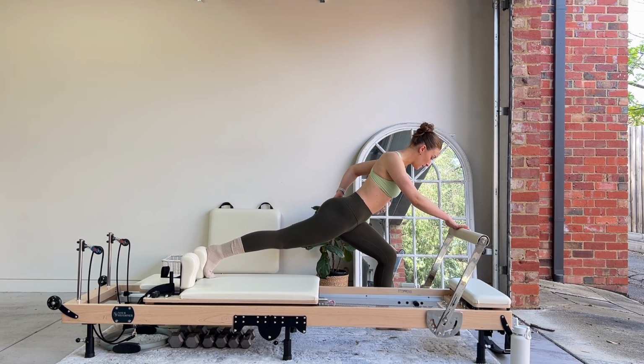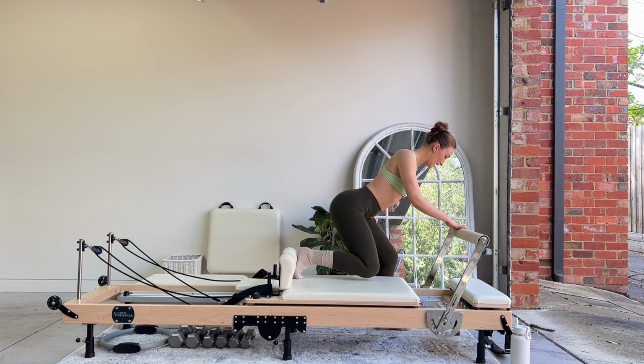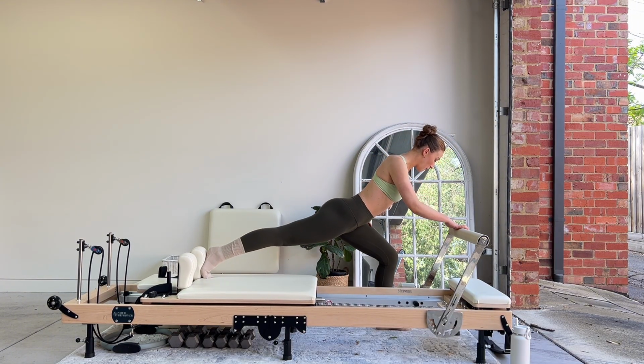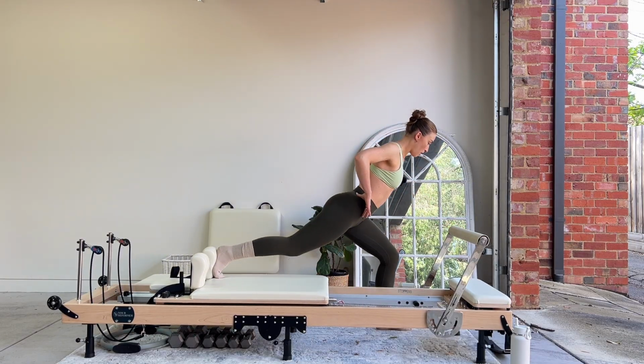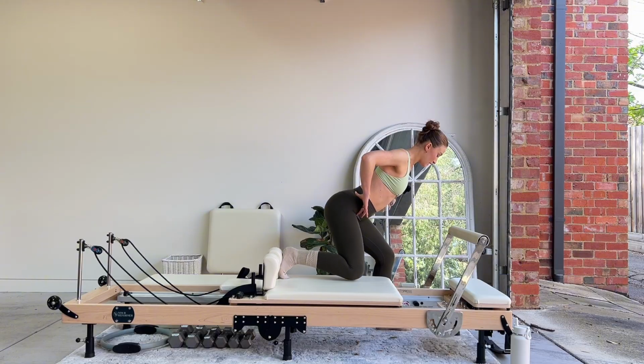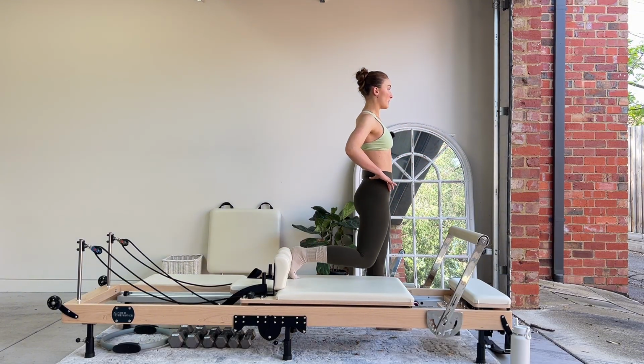Think about that tailbone pressing back behind you. Just that back knee is gonna bend in. Back leg presses away, then we bring it all the way back up. So we come down low, hold. Back knee pulls in, we press it out, we bring it all the way back up.